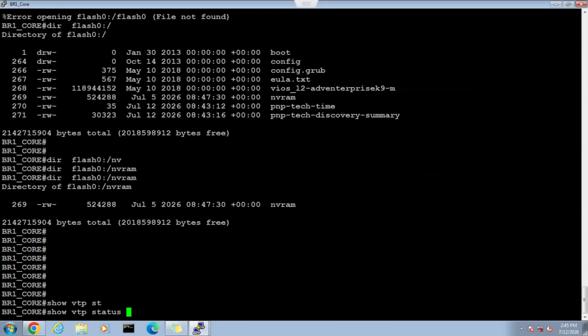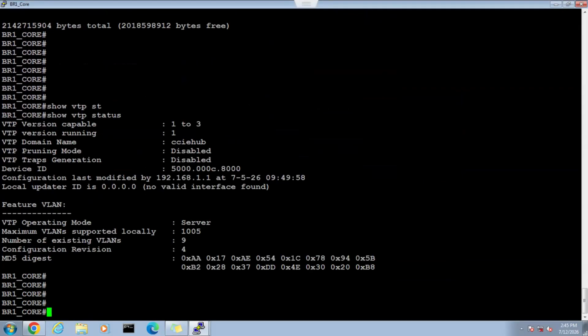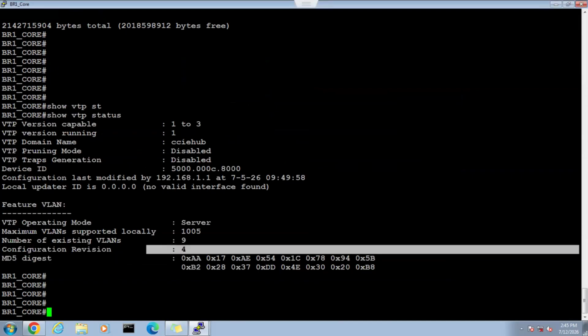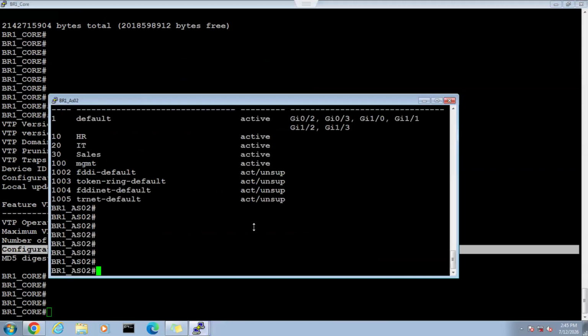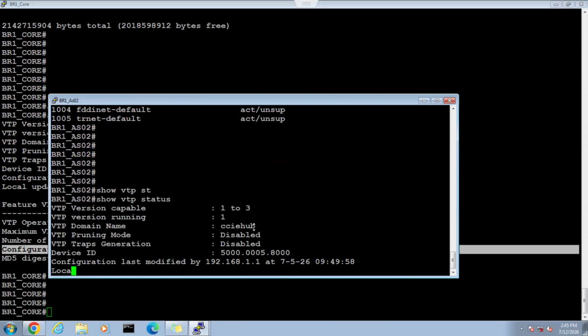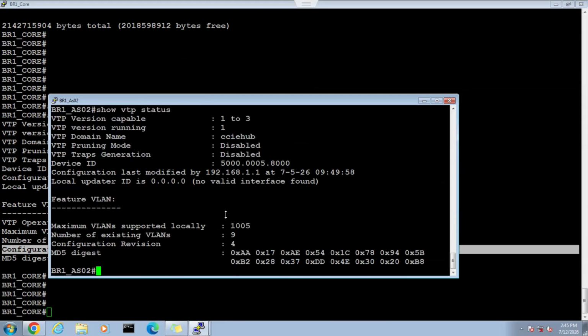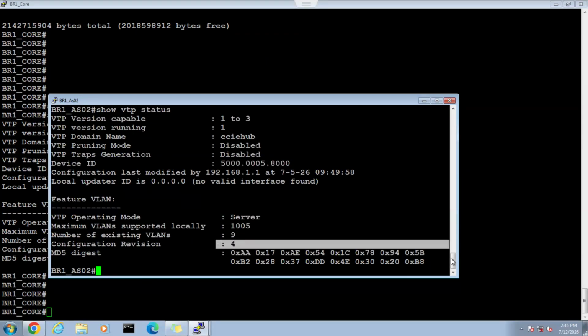What is the configuration revision number right now? It's 4, right? If I check it on the access switch, what is the revision number? In VTP status, there is also 4. They are in sync.